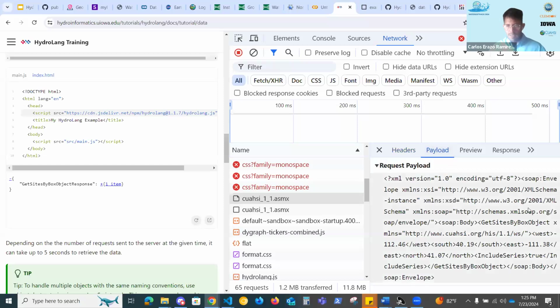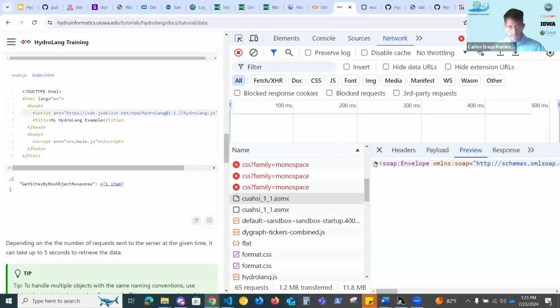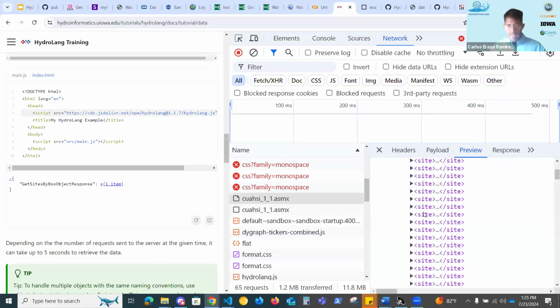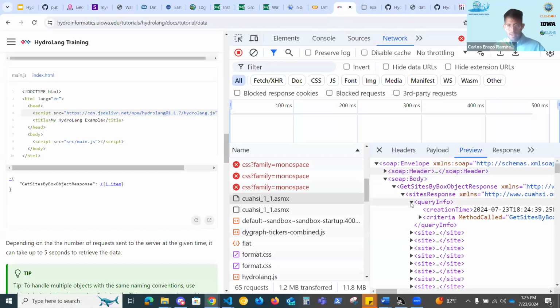So we make some data mangling so that we append the correct attributes over there. And then we wait for the response, and the response looks like this. So it's an XML of all those values. But afterwards, those values are converted by Hydrolang into a JSON object.